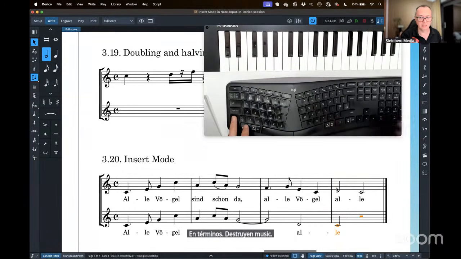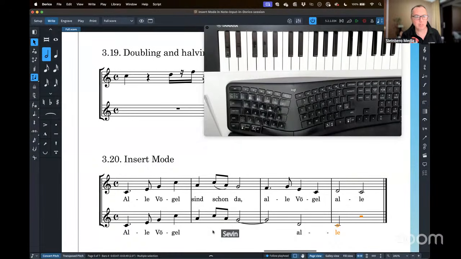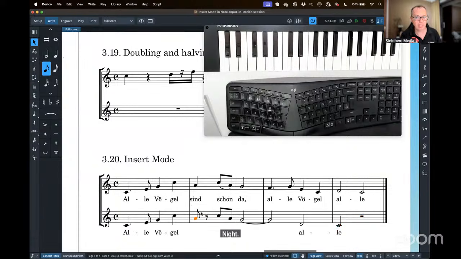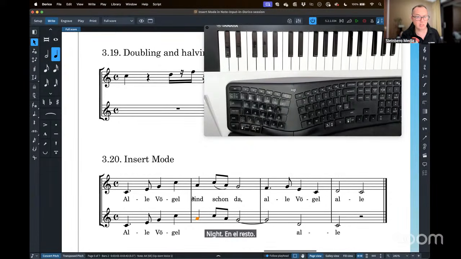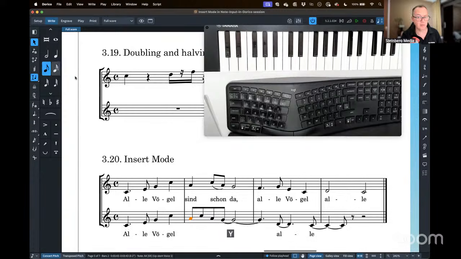So insert mode can be useful, can be dangerous, because if I don't have insert mode on and I choose this note and I say I want it to be an 8th note, I'll get an 8th note and a rest. If I just undo that, if I choose this note and I have insert mode on and I make this an 8th note, then I'll get an 8th note and I won't get a rest, and it will upset the rest of the music. Or maybe that's what you wanted. It will edit the rest of the music after it.